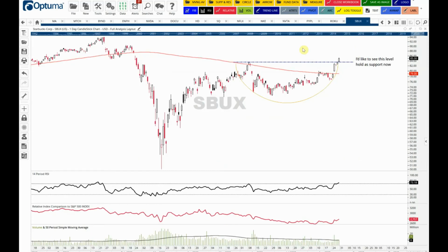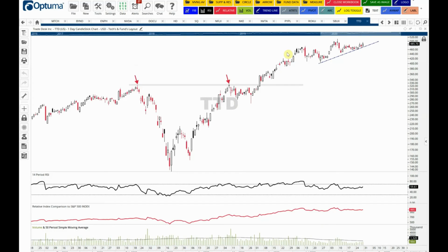With Roku, Starbucks, again, highlighted this one last week. Absolutely a massive performer. It's now broken out above a key pivot level from the 8th of June. And absolutely, I think this is one where we just need to be conscious of the levels where it might offer a little bit of resistance on the way back up. But again, if this starts to move, I'd like to see it go and test all-time highs.